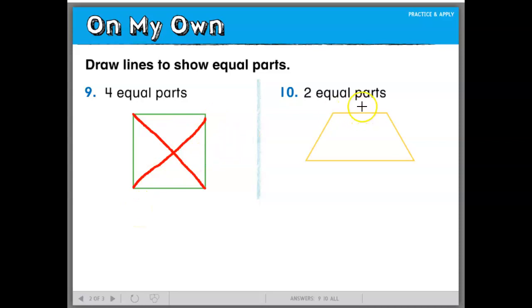What about this trapezoid? How could I divide it into 2 equal parts? Could I divide it this way? Are these parts equal? Are they the same size, same shape? No, they are not. This part on the bottom is bigger than this part on the top. So for the trapezoid, I would have to draw a line right down the middle to make them equal. Now they're the same size and the same shape.